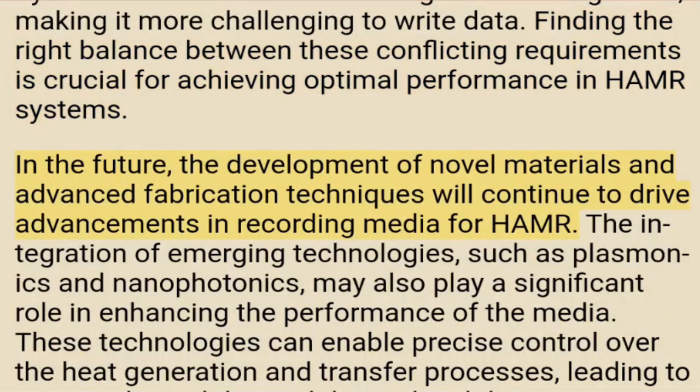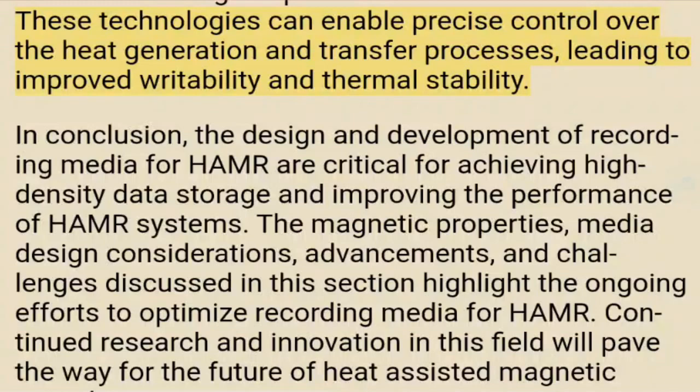In the future, the development of novel materials and advanced fabrication techniques will continue to drive advancements in recording media for HAMR. The integration of emerging technologies, such as plasmonics and nanophotonics, may also play a significant role in enhancing the performance of the media. These technologies can enable precise control over the heat generation and transfer processes, leading to improved writability and thermal stability.